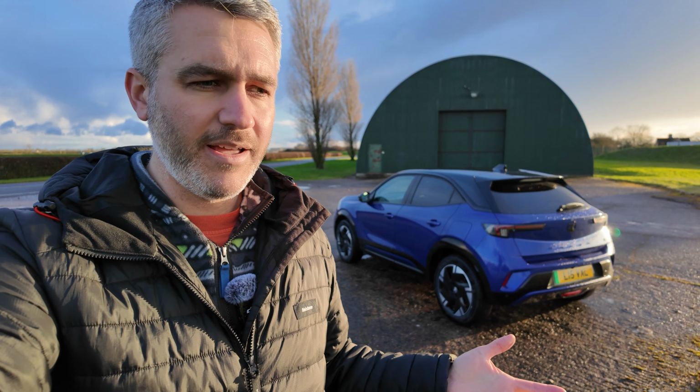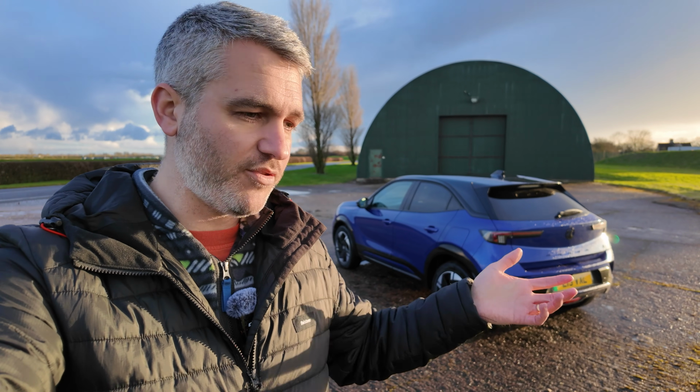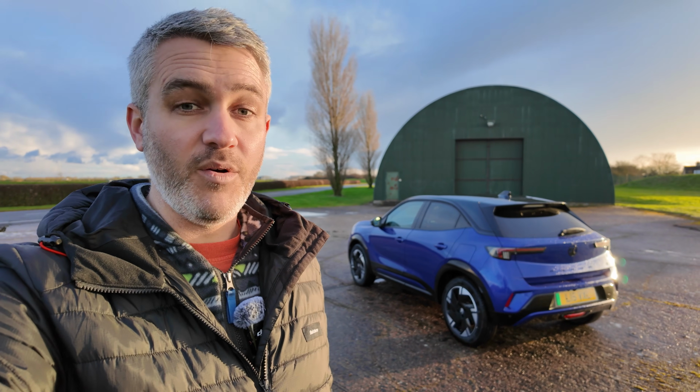So the updated Vauxhall Mokka, it's not particularly interesting, innovative, or out of the ordinary on its own, but add together all of those changes and it's definitely a better car than it was before. Factor in decent pricing, so you can have a petrol one for 23 and a bit grand, an EV for under 28, and it's better value than a Ford Puma Gen-E and plenty of those B segment electric SUVs, and it could cost you absolutely pennies to run. So pick the right one, and this is definitely a B segment SUV worth considering.